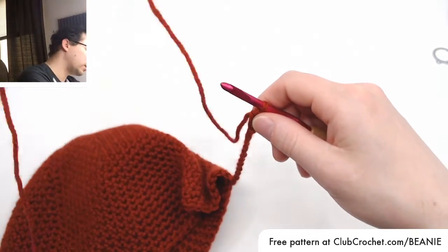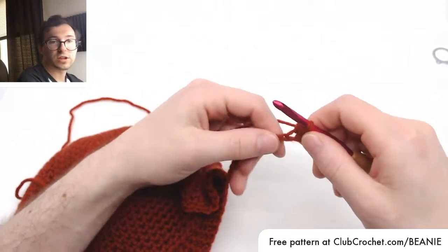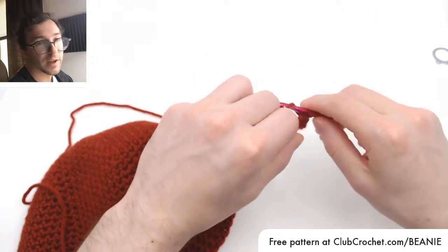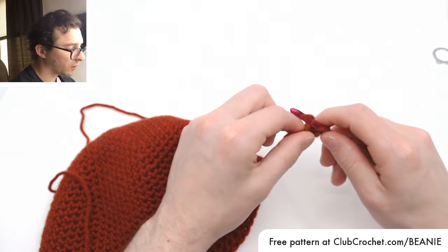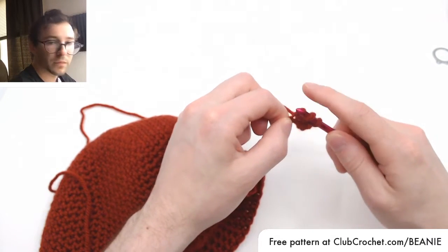So let's keep going. We want 1 half double crochet per chain. So let's go into the next one right here. We yarn over, go into that next chain right here, yarn over a 2nd time and pull that through.